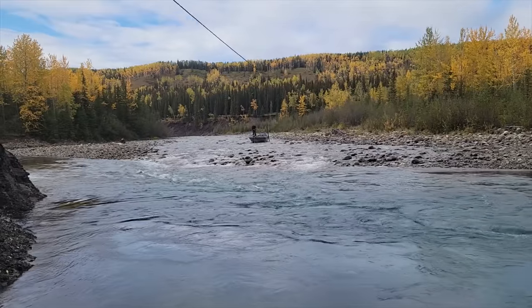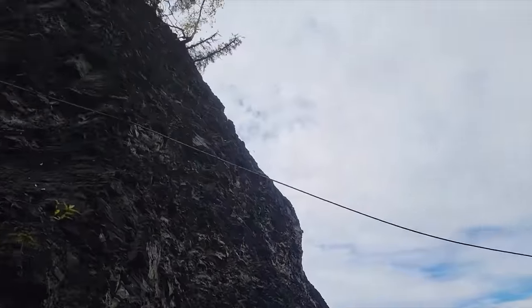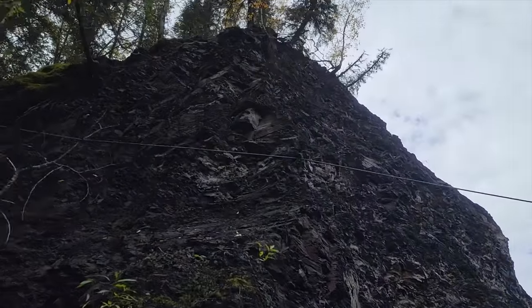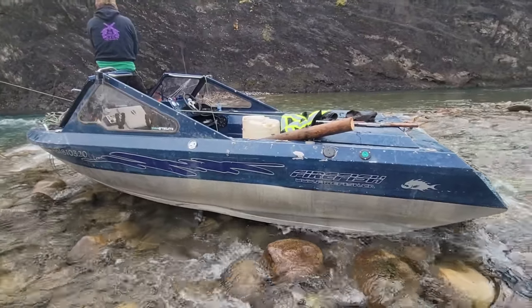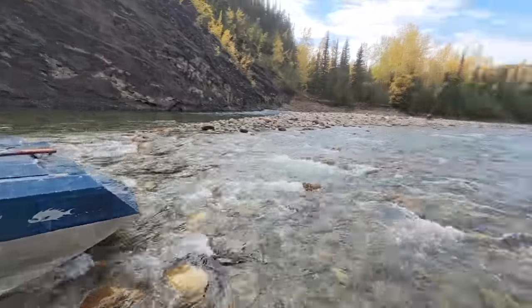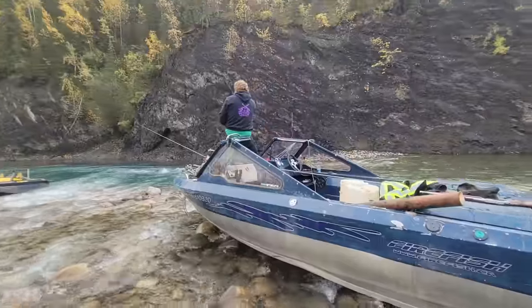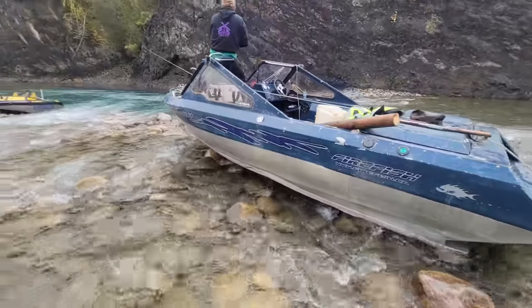Plan B. I got that rope run, the biggest tree I could find. Hopefully she don't cut on that shale. We were way up there. Hopefully she's gonna go downhill here.